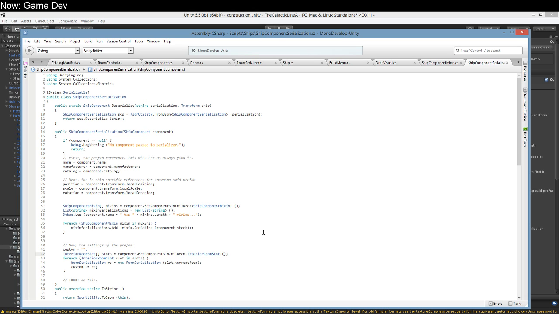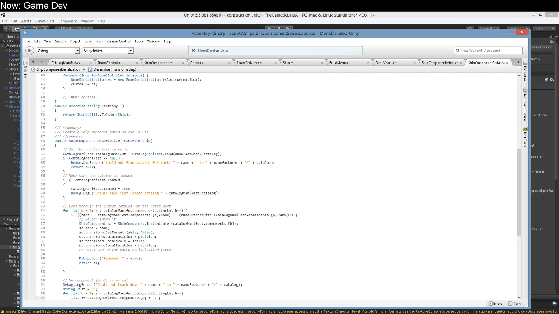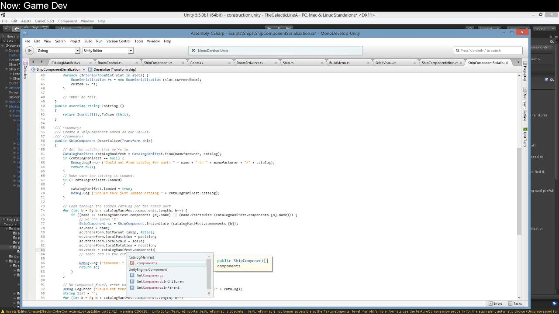I don't happen to have any of them memorized, but since all of our prefabs should be getting created through this technique, we can go ahead and just set it up to use this in here, right here. sc.stock equals, and then we'll point to the catalog. And that will allow us to tell the difference between them.